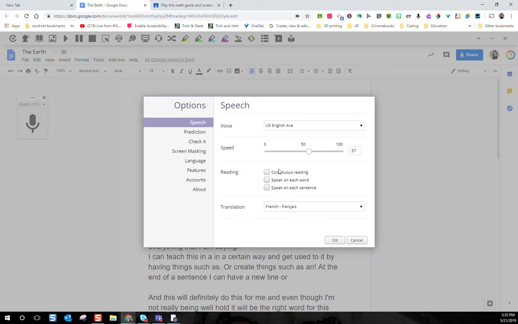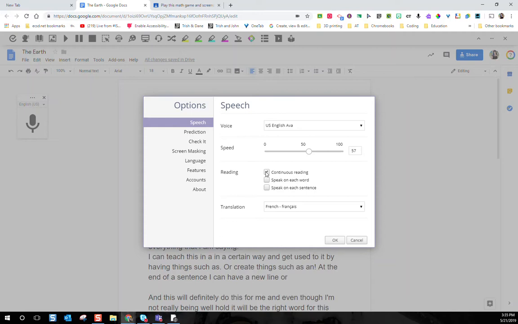One new thing that just got released, actually, just last week, Dane showed me on Twitter, is now Speak It is also available. What that means is that I have some options while I'm typing. While I'm typing, do I want it to read each sentence after I'm done typing it? Do I want it to read each word as I type it? Or do I want continuous reading?